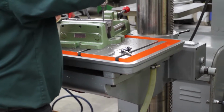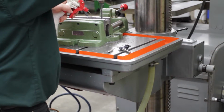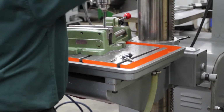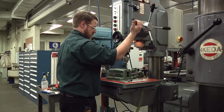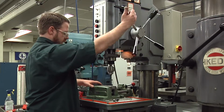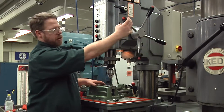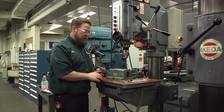Now you're going to notice you have to put pretty good force on there to drill it, but as it breaks through the bottom, it's going to start drilling quite easy. So just be careful that as you get to the bottom of the hole, that you lighten up on your feed rate. And now I'm all the way through. So just keep in mind that as you're drilling and you get through to the bottom of the hole, it's going to drill easier. So lighten up on your feed rate, otherwise it's going to want to break your drill bit off.